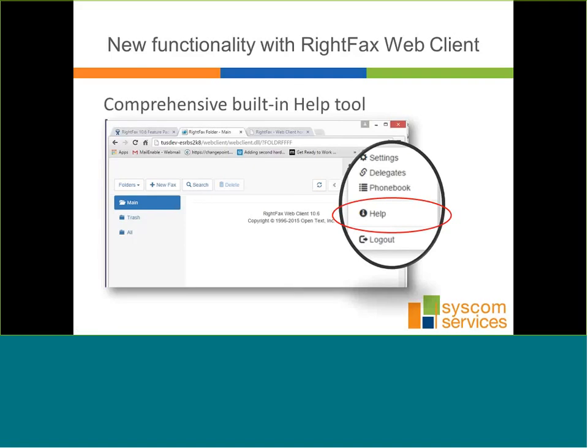Okay, just like in the current web util and the current web client, there is an online help tool that's built in to the new web client, which will give you access to all different help screens, any information you're going to need in terms of functionality or how to do things in the web client.